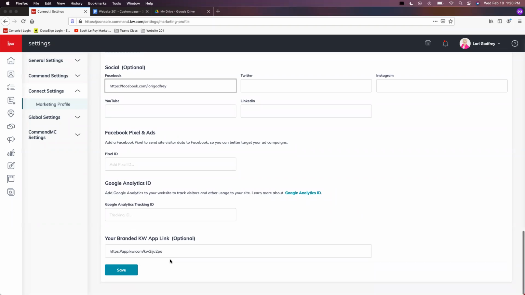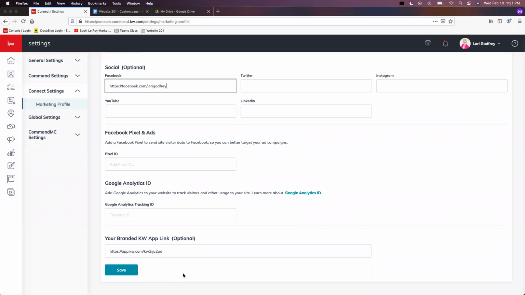And then we have our branded app. Branded app should be copied and pasted in here. If you are seeing a URL that does not start with app.kw.com, if it starts with something else, chances are it's the placeholder URL, meaning that you would just need to obtain your link and come back in here later and paste it in. I'll show you where that app URL is just in case. But if you are not seeing anything here, or if you're seeing a placeholder URL, make sure that you're coming back in here and adding your personal URL. Don't copy the one on my screen, that's Lori's. But I'll show you where your personal URL is.